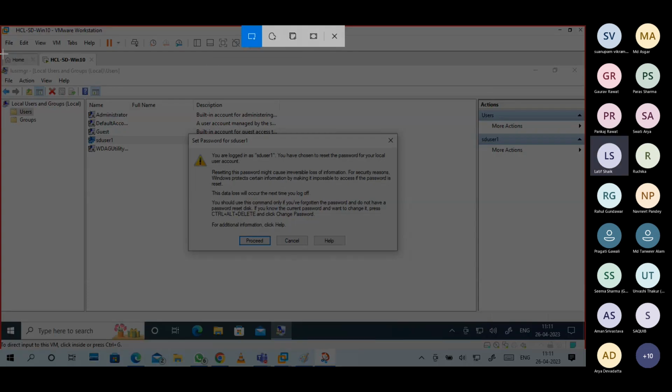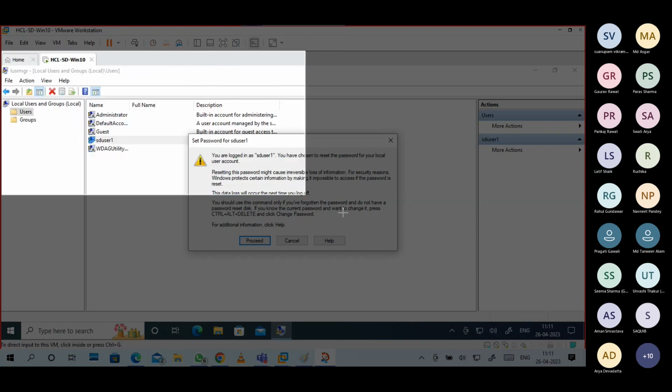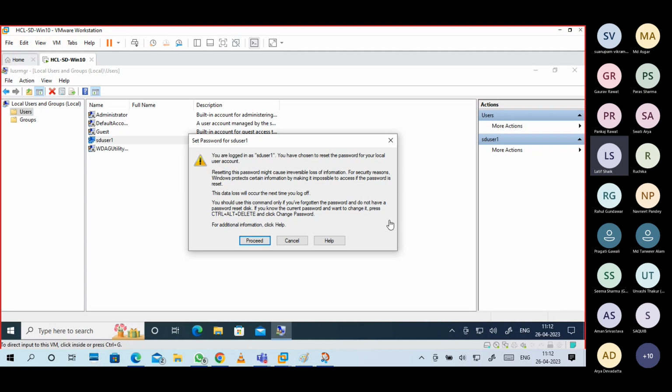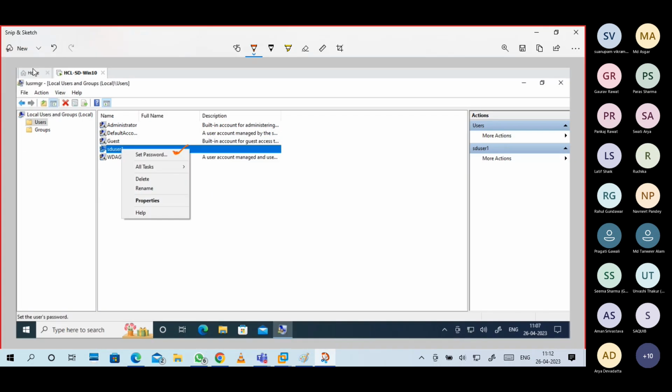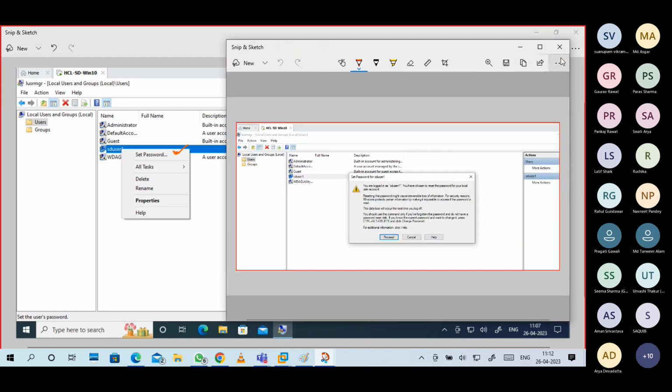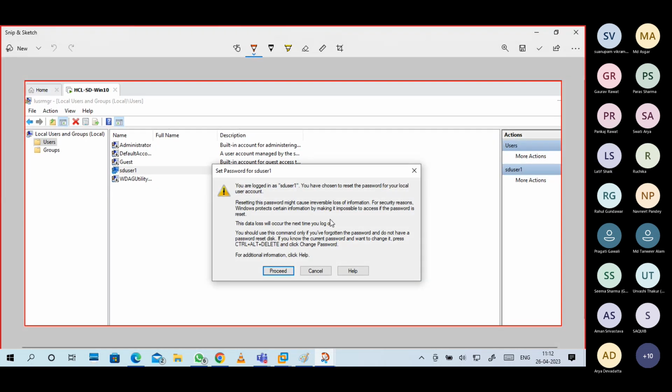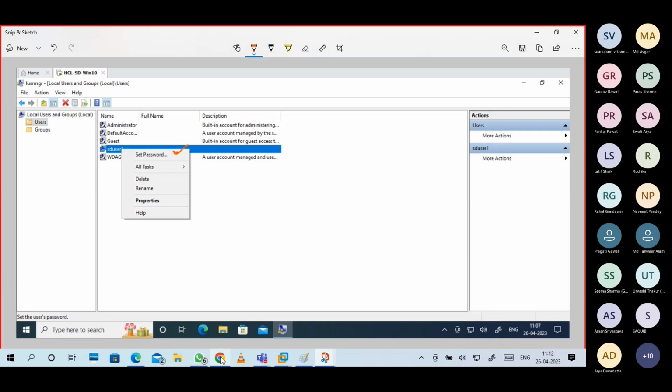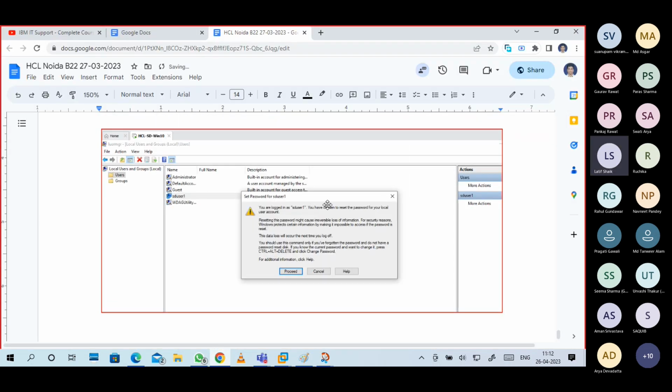Very slow today. So reset password, proceed. That is enough. So we need this part.